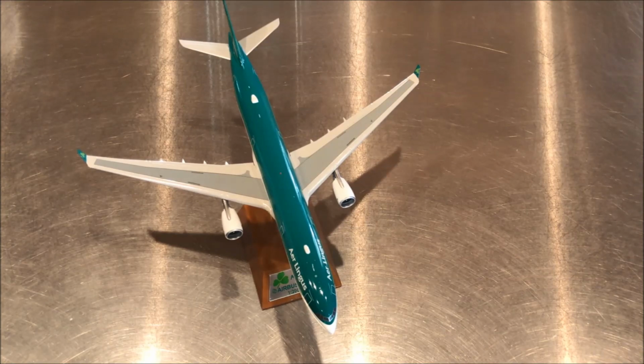So this Airbus A330 is serial number 985. It's an A330-302. Its first flight was on December 13th, 2008, and it was delivered on February 27th, 2009. It's running 2 GE CF6-80E1A4s, and they generate 66 to about 70,000 pounds of thrust. As I mentioned, St. Ronan is an Irish pilgrim saint, and the CF6, those same engines are also used on the 747 and the 767, so it's a very widely used engine.